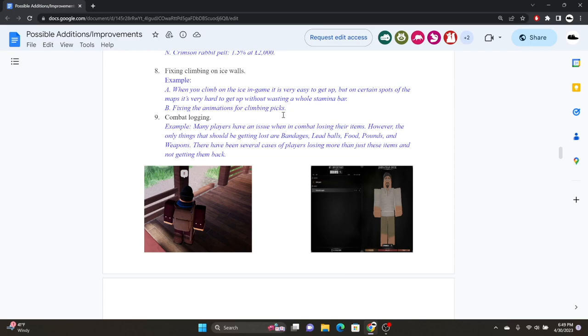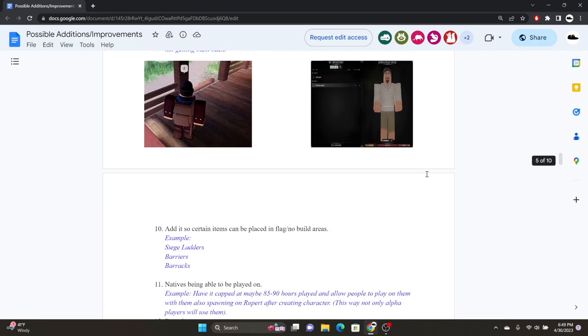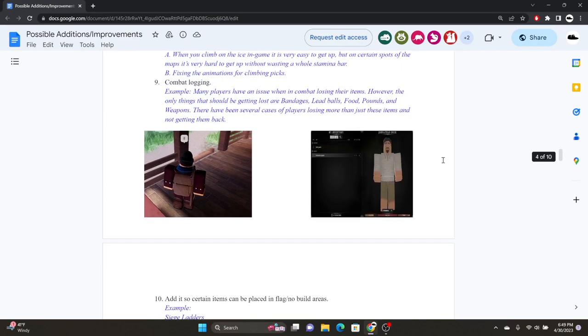I've never seen this bug happen. If this happens, that's not good. It needs to be fixed, obviously. I'd imagine it's something to do with being jailed, though. I doubt it's the combat logging itself, because this visual I've only ever seen when there's a jail bug of some kind. Or you just straight up jailed. Yeah, who knows?